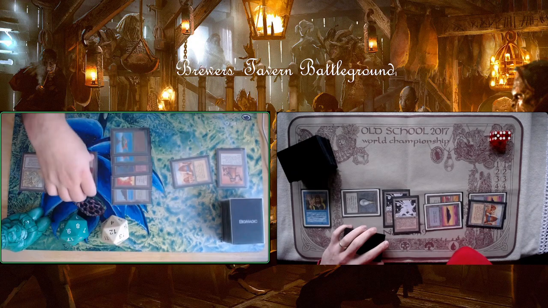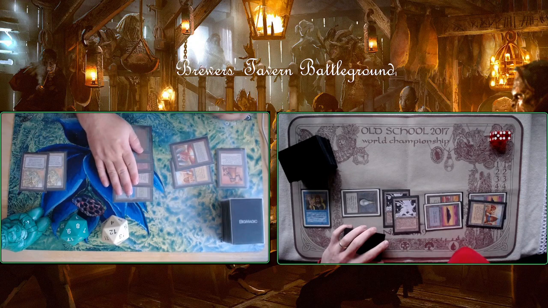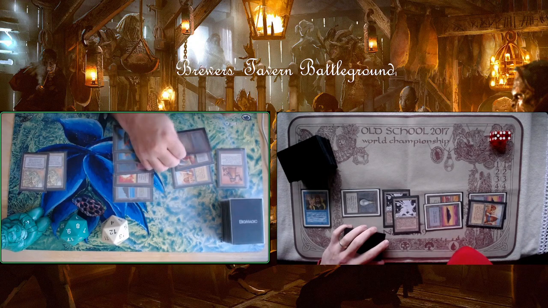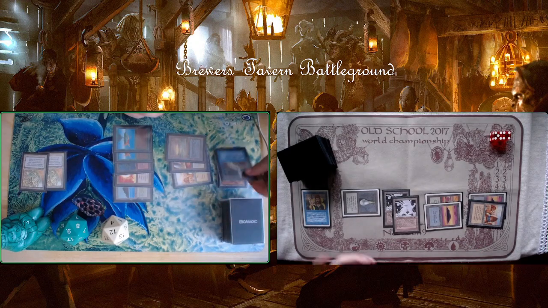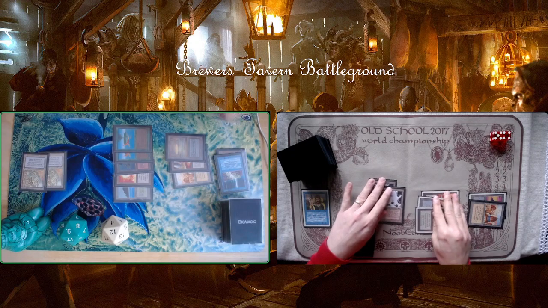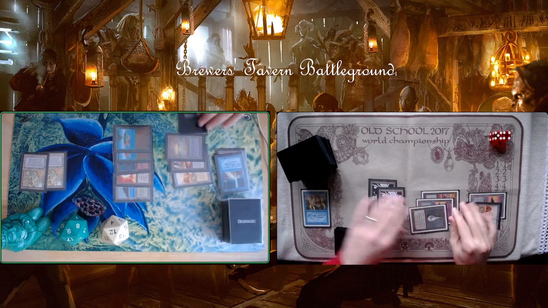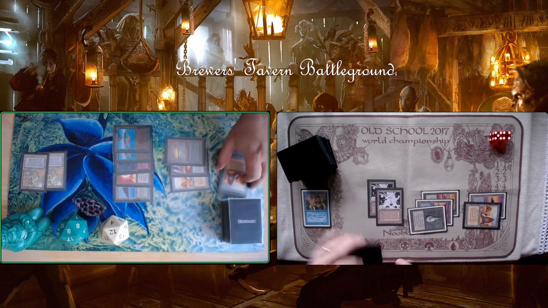Go to 12. And did I play a land? No, I did not play a land. You did not play. Yep. I'll bring Guzzer for 5. Okay. 1, 2, 3, 4, and 5. I will go to discard. Yeah. And your turn.